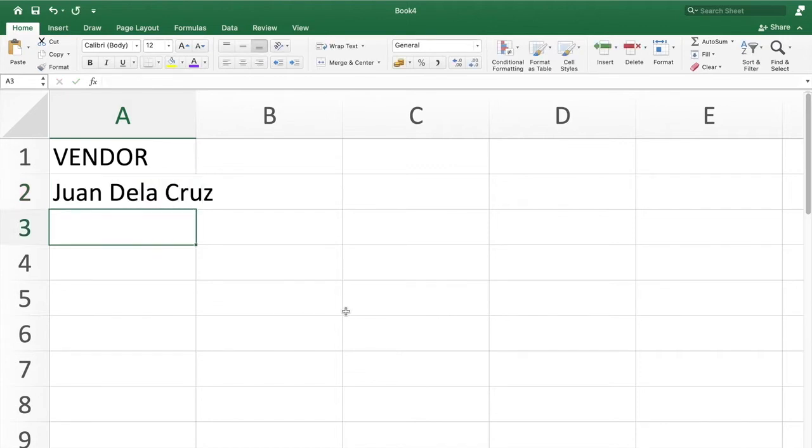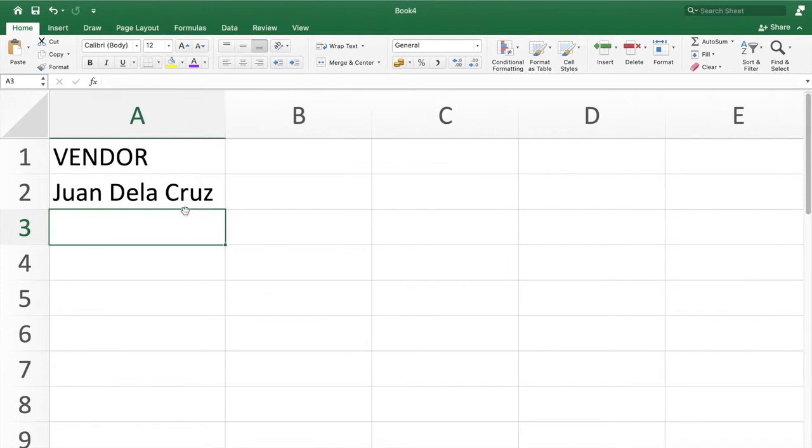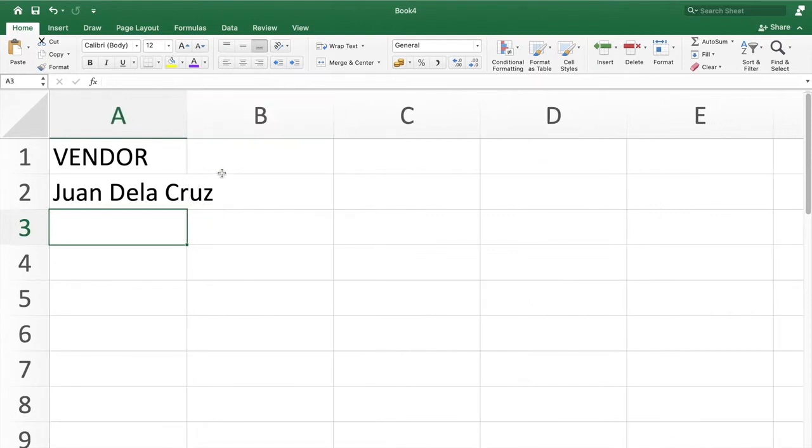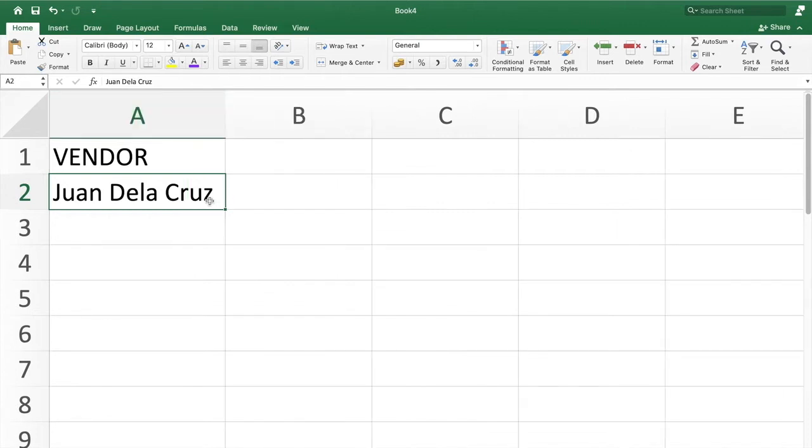Next vendor we have, I hope you are having your Microsoft Excel with me so that you can follow along. What I did is I automatically adjusted the size of our cell, since the Cruz is out of range. To do that, just double click this border at the center, between the A and B columns. So double click and it will automatically adjust it.